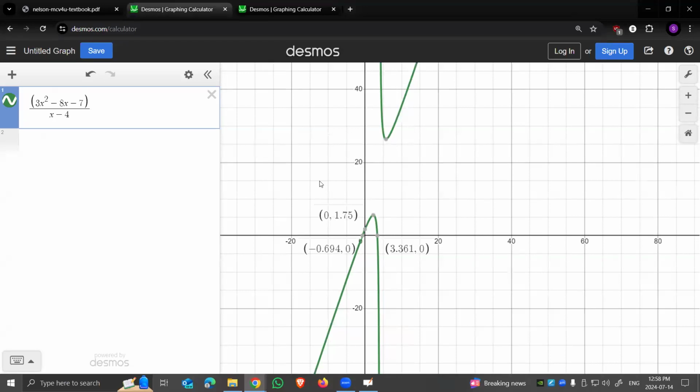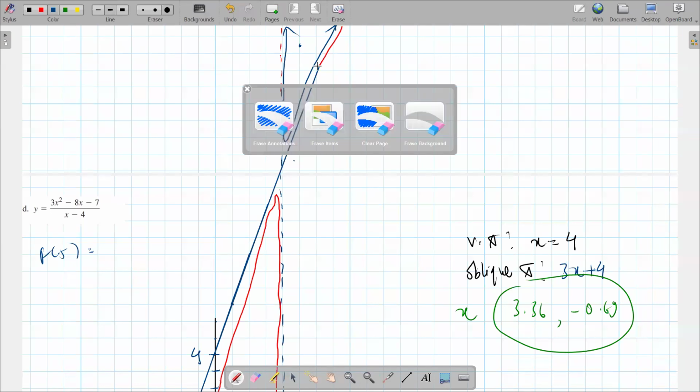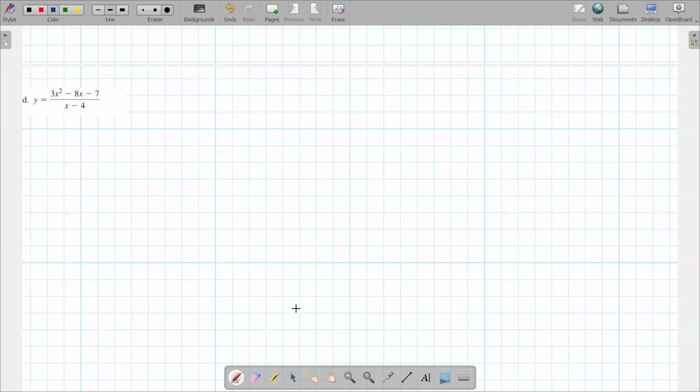Okay, here's one last point. How do we find this? You see this vertex? What's happening there? It's turning. How do we find turning points? What's 0 there? The slope. The slope is 0. So for this question, if we wanted to know where the turning points were, we would find the first derivative and we would set it to 0.